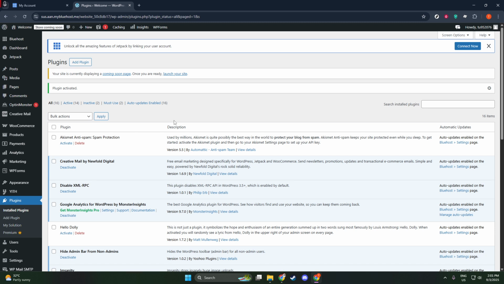want less manual maintenance. The importance of taking this step cannot be overstated. By disabling XML RPC, you're reducing the risk of hackers gaining unauthorized access to your website. It's one of those small tweaks that can have a significant impact on your site's resilience to attacks. Remember, maintaining a secure website involves regularly reviewing and updating your security measures, and disabling XML RPC is a fundamental part of that strategy.